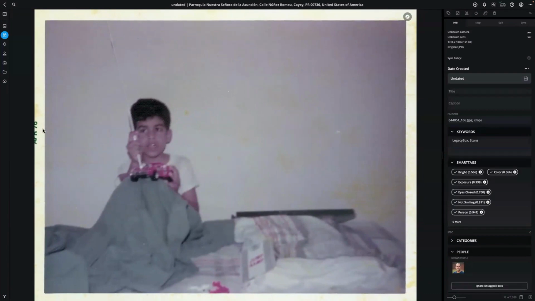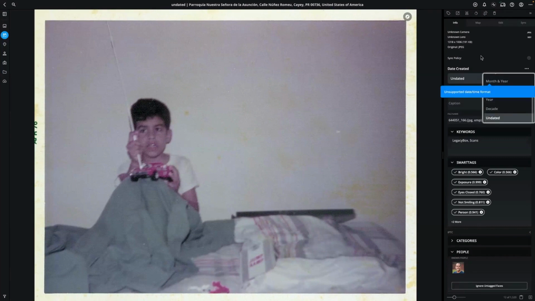If I open this photo, you can kind of tell there on the side, it says April 76. So I can correct the date on this photo and have it appear in the calendar correctly based on that date. I don't know which day in April of 1976 it was, but it's okay because Mylio not only lets me add a specific timestamp, but I can add a date range, or in this case, I can just add the month and the year. And there's many options here. But the first thing that I do when I scan photos and I bring them into Mylio is I change them from the incorrect date, the day that they were scanned, to undated. And that's going to give me now a bunch of photos that I know I have to correct the date.